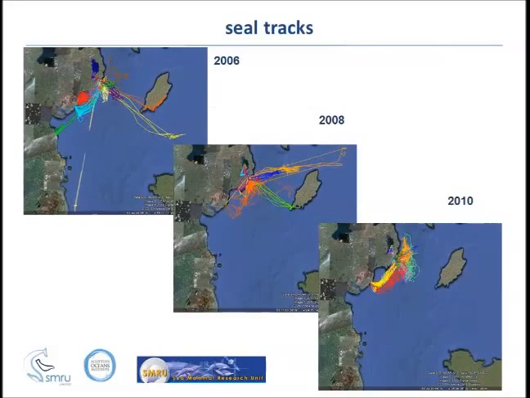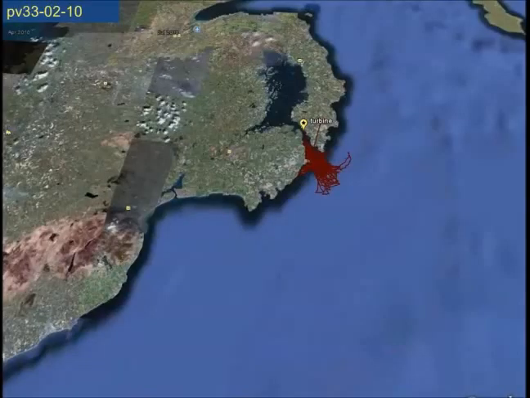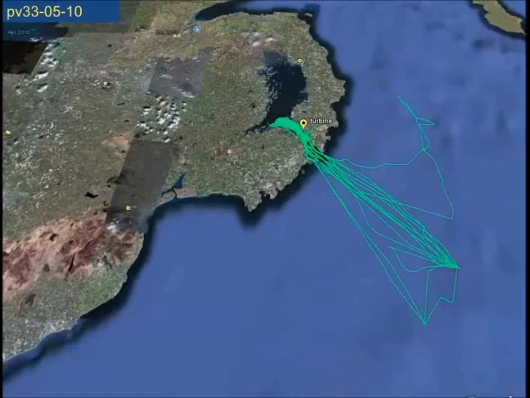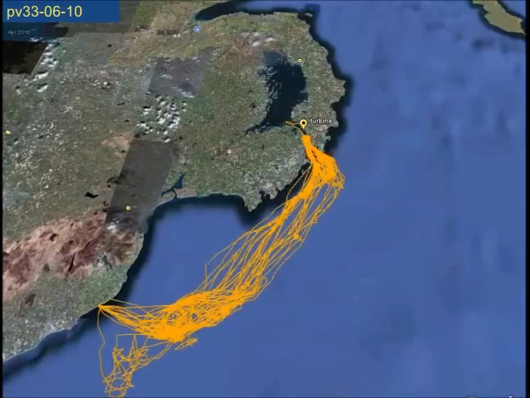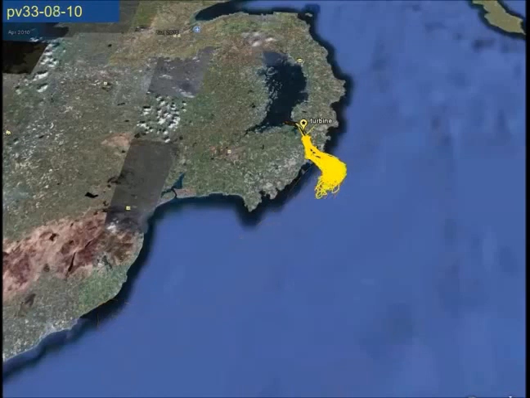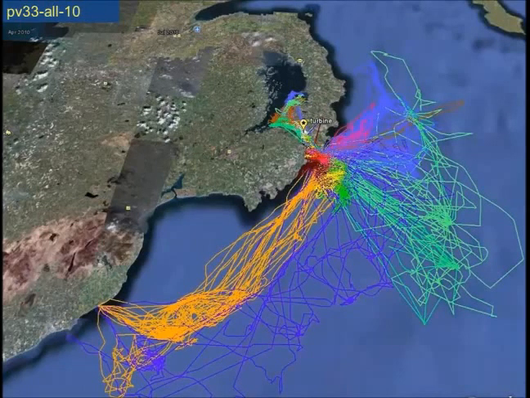And on the next slide, we're going to focus on the data from 2010. I'm not going to say too much about individual slides. Anna, you could just flick through these at a relatively quick pace. I think what I want to get across with these is just the amount of inter-individual variation. Some seals never entering the loch, never going past the turbine. Other seals spending vast amounts of their time in the loch or around the turbine site. This white one, for example, and other ones showing a mixture of movement in and out of the loch and to forage out at sea. This figure just shows all tracks overlaid on top of each other.